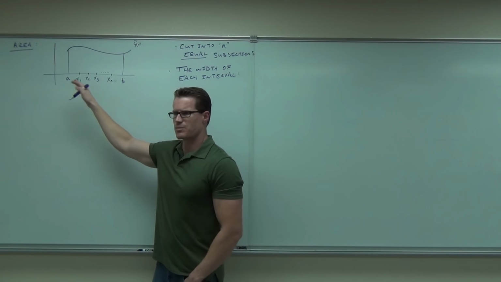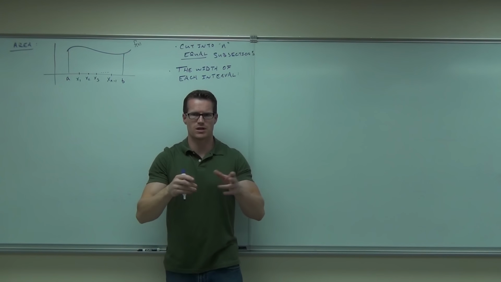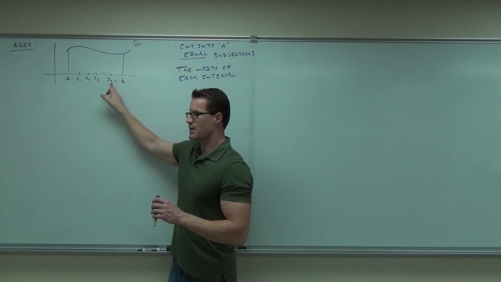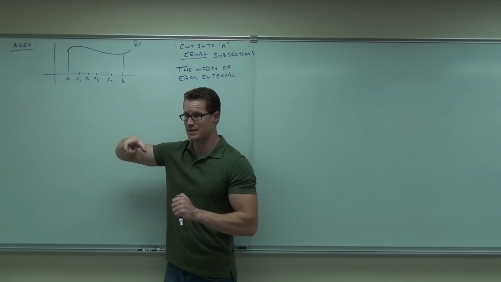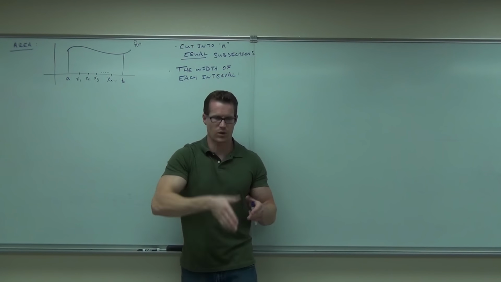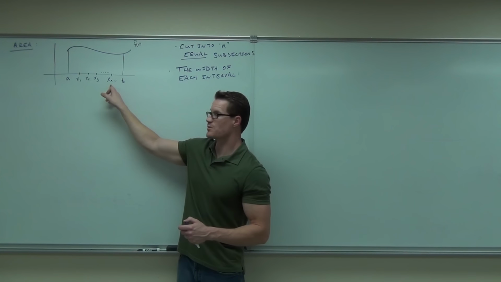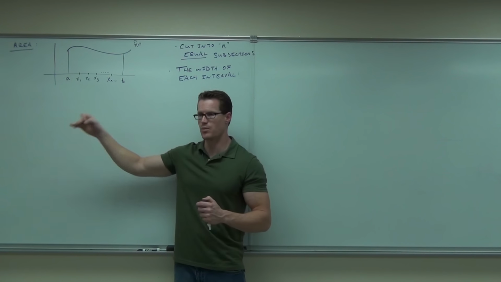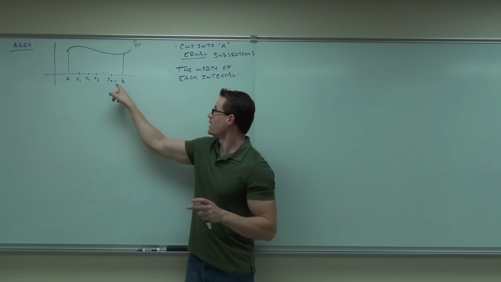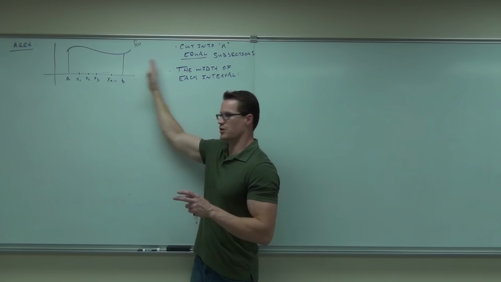That's giving us a certain number of cuts. Remember, with a loaf of bread, however many times you cut it, you get that many more sections. So if I cut n minus 1 times, I'm going to get n actual rectangles. You follow me on that? So you slice bread, right? You cut it once, you get 2 pieces. You cut it 3 times, you get 4 pieces. Cut it n minus 1 times, we get n pieces, n rectangles. The last cut would be at b. There's nothing past that. So that would be the ending of our area.